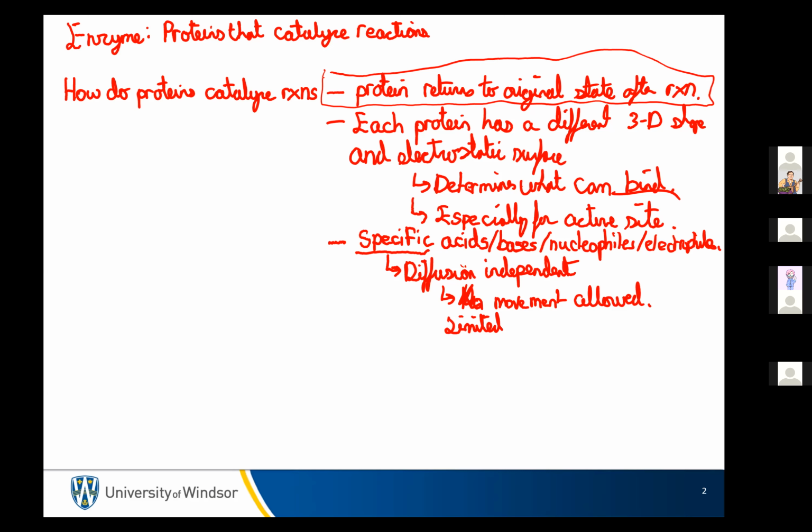I call bullshit on that. I don't think that's actually true. I don't think that's actually a good definition of catalysis. You can have catalysis where your catalyst is destroyed in a reaction. I'm okay with that. But that's the definition that we teach in high school around the world. I'm sure that's what every single one of you heard, no matter where you did your high school. I don't like that definition. So I left it on here because it's generally true in almost all cases. But these other two components that we provided are absolutely true for every enzyme. And there's a third one, which is essential for all catalysis.